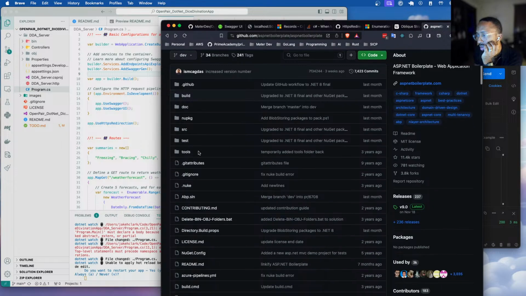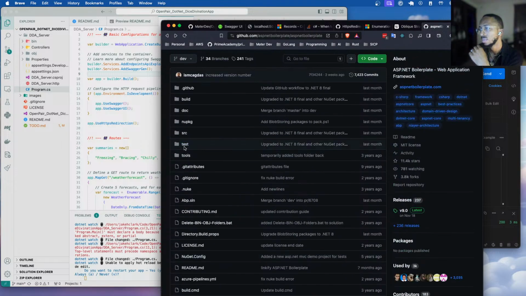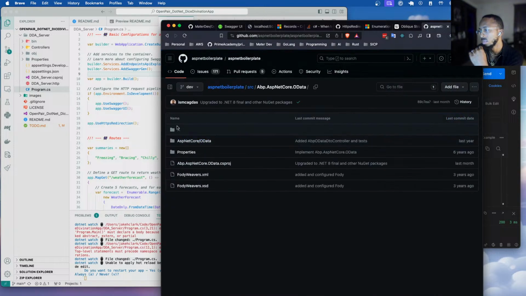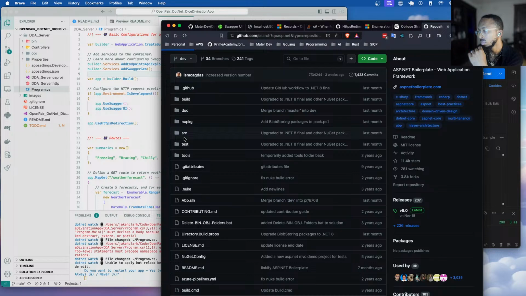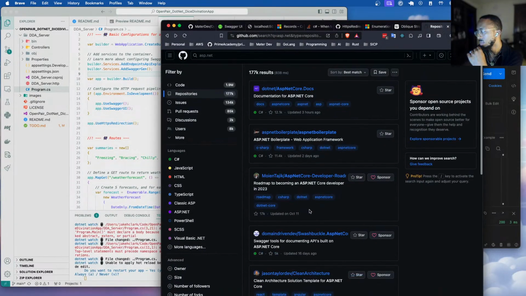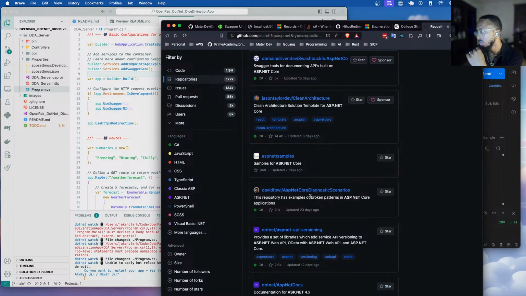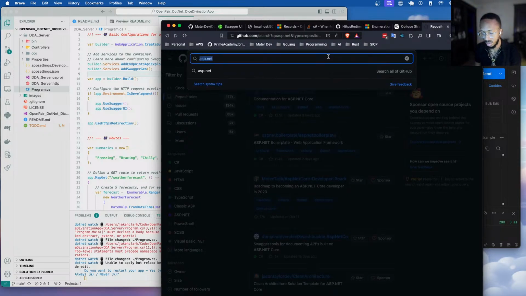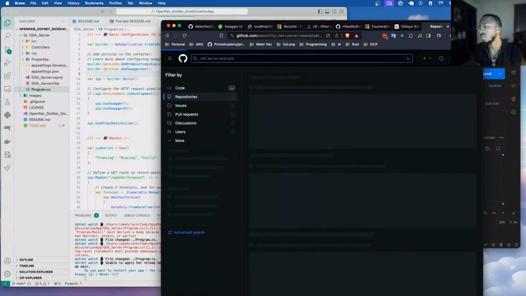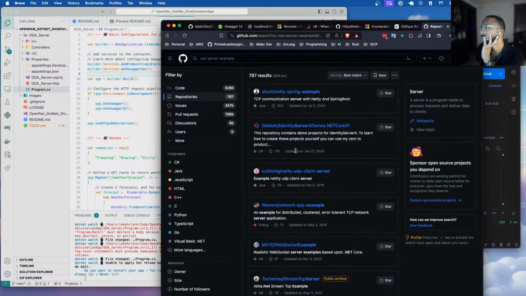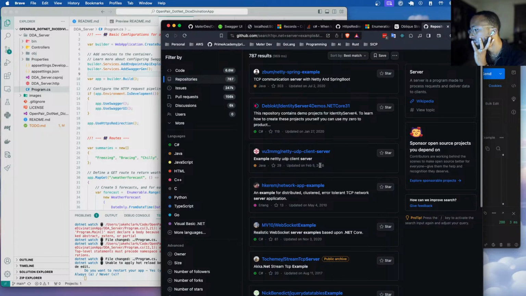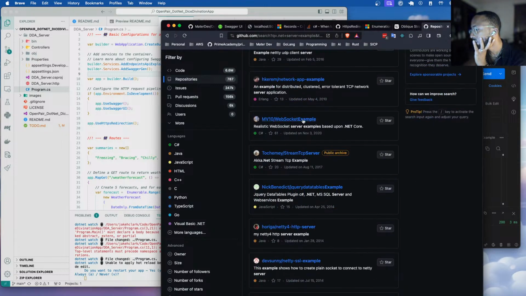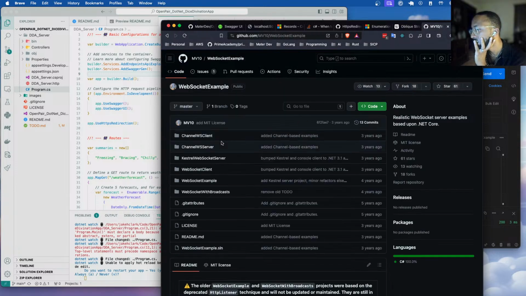Oh, that's something else. Let me just search .NET server example and C sharp. This should be fine.